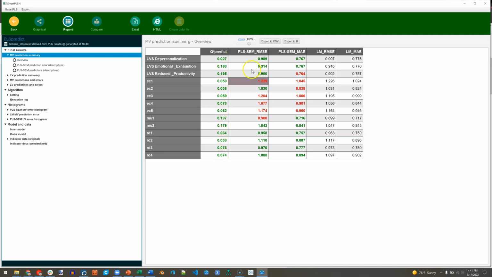And then in the PLS-SEM versus the linear model, we would like error and fit metrics that are less than the linear model. So if you're familiar with the concept of model fit, you want your proposed model, which is these two columns for us, to be an accurate depiction of the data based on the observed model. That is, the model implied by the data. And in this case, we want these error values to be less than for the linear model. Again, SmartPLS 4 makes this pretty easy. It turns them green if they're less than, and turns them red if they're more than.